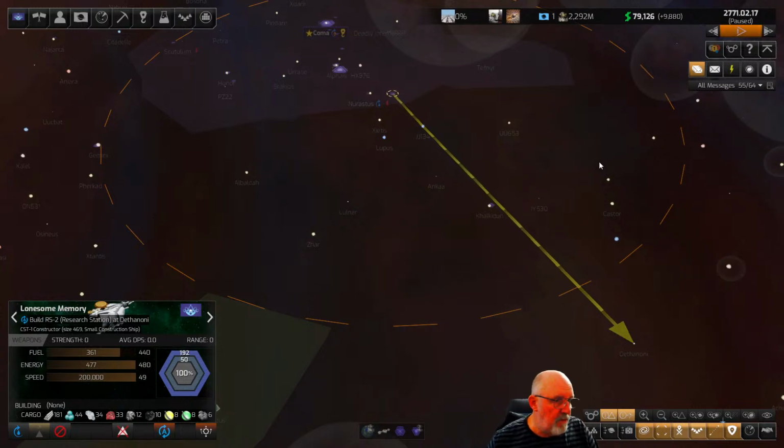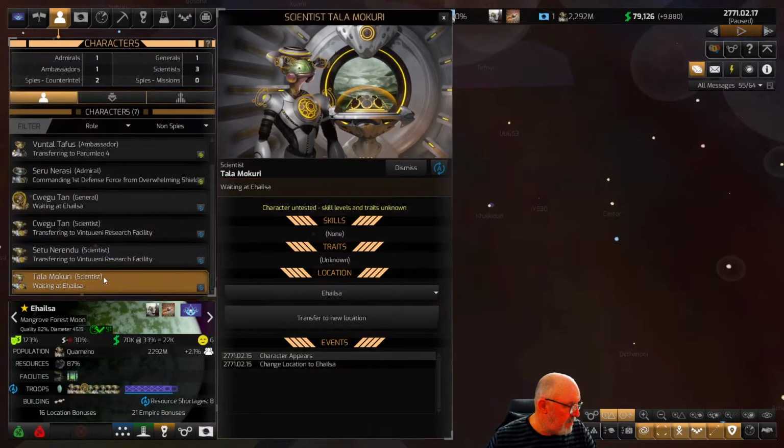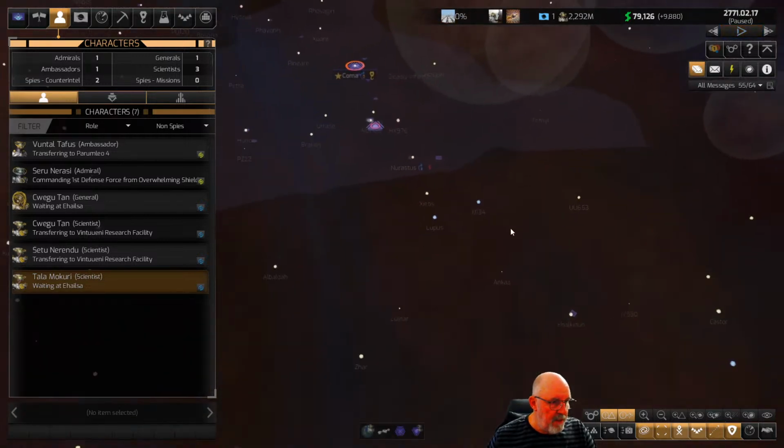We're now going to look at the planetary governance. We'll have a quick look at that other character that's just come in. So we've got Tala Makuru. Don't know any of his skills just yet, so that will be helpful.